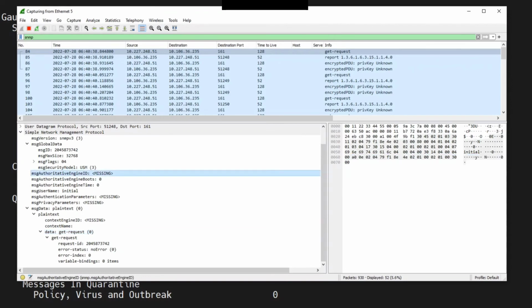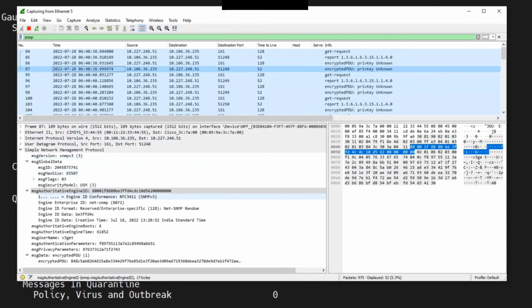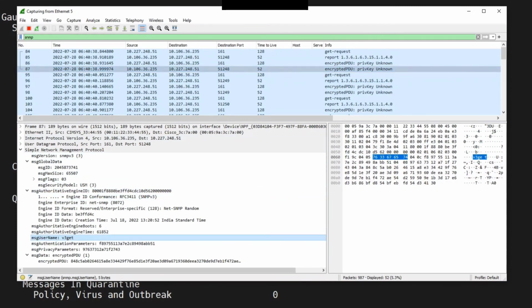The auth engine ID, missing, and so on. This corresponds to this one, and if you check it here, it says v3 get right here, right? V3 get is the username, and you have the message ID, message max size.